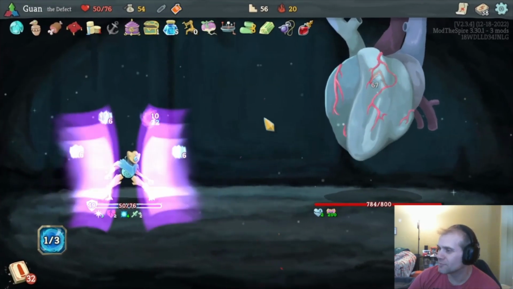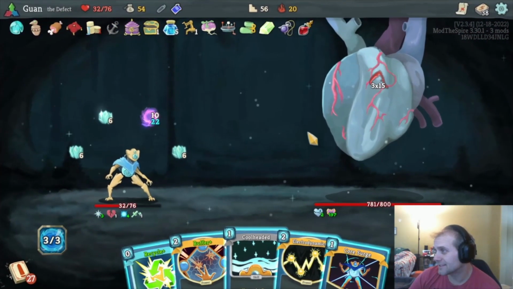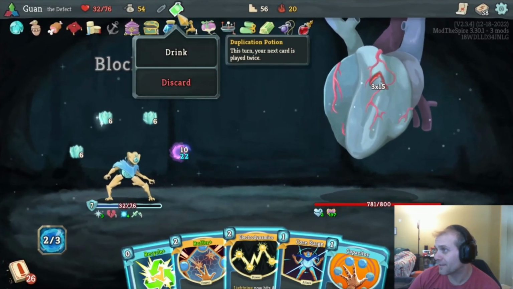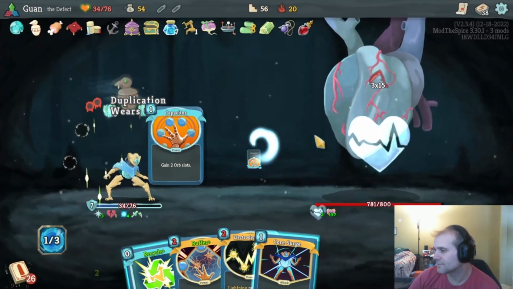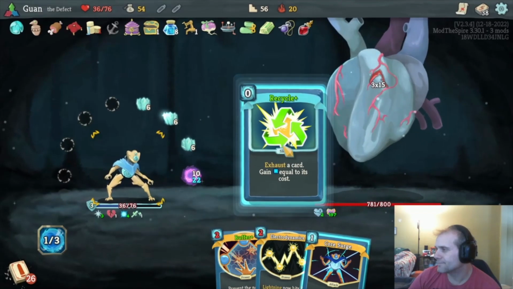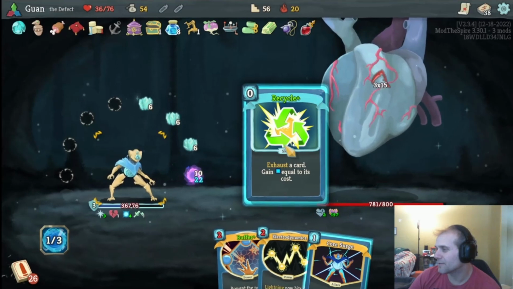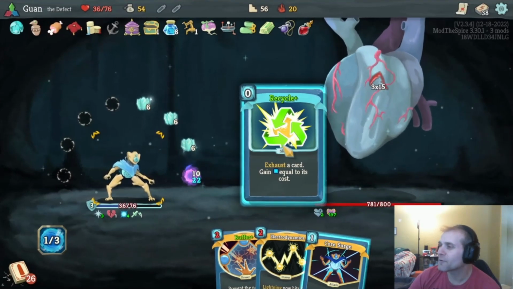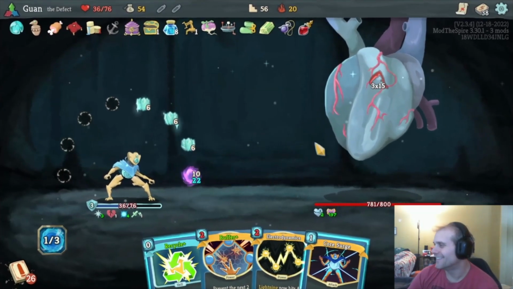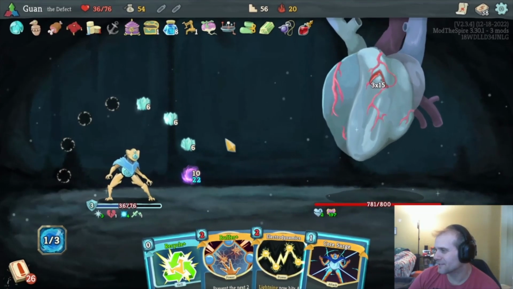Oh, I should duplicate something, too. I could duplicate the buffer. That doesn't seem good. I need to duplicate that. We can recycle my electrodynamics. Recycle the buffer. I'm taking 45 points of damage. I'm blocking for 18. That's not great. I can recycle the core surge and then play buffer.